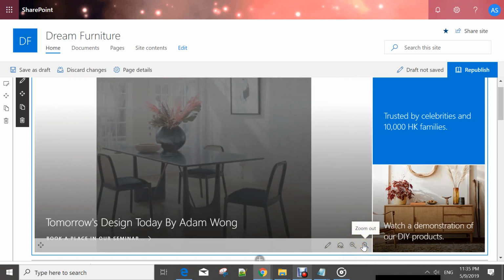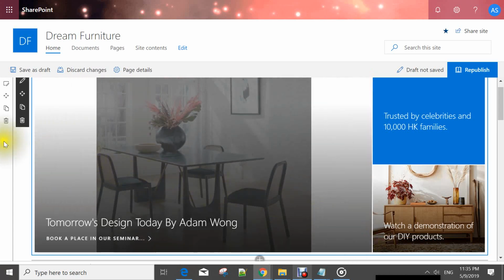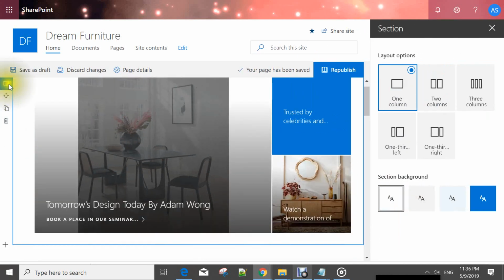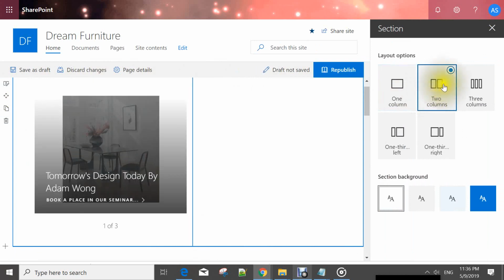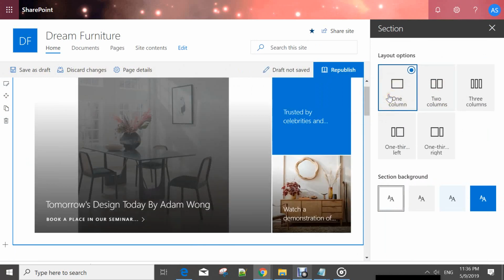Let's click the toolbar of the section to change its layout from one column to two columns. Do you notice what happens when the layout is changed? The 5 squares you just saw actually lived in one column. When the hero web part is changed from one column to 2 columns, the column becomes narrower and the 4 little squares are hidden from view temporarily. Let's change the section back to one column.